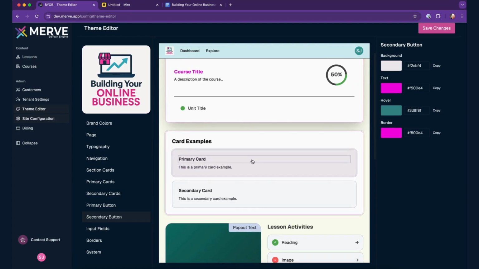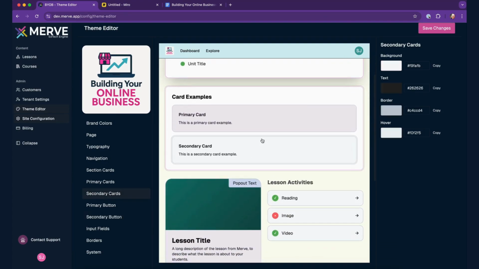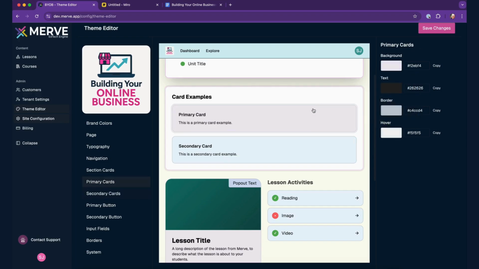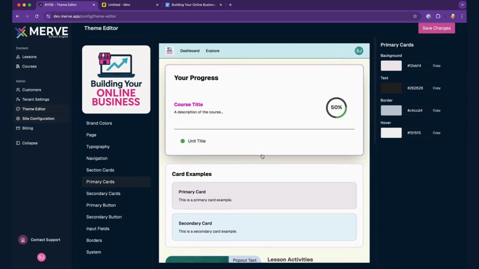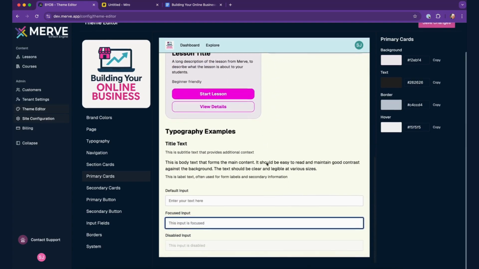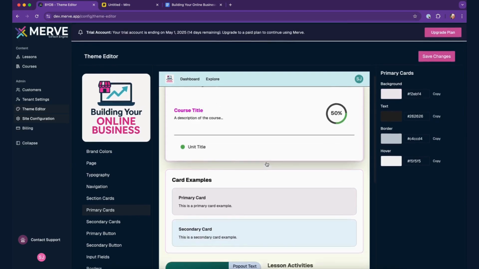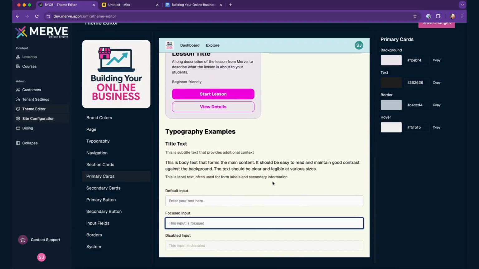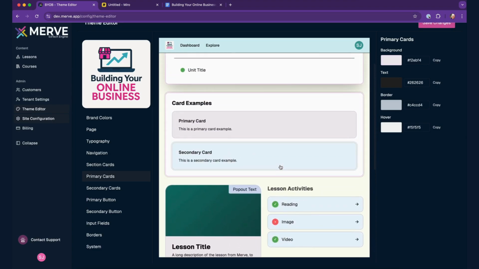So I'll just do a quick check to make sure that everything's looking right. I will change this secondary card as well. And we'll make that a little blue. Some more variety in there. So you can do a dark theme if you want. If you're doing a dark theme, generally make it all dark, or if you're making it light, make it all light. I think it just looks a bit cleaner. So as you can see here, we've got this nice, clean, pastel-y theme that we've set up. And this is how our site will look when we go live.